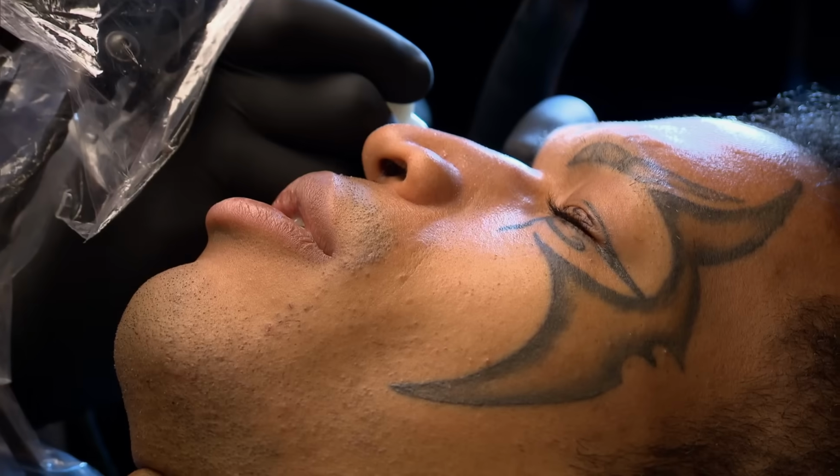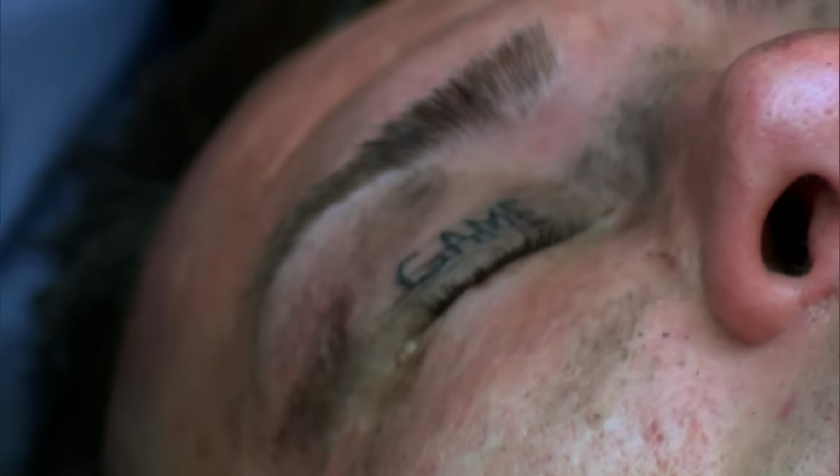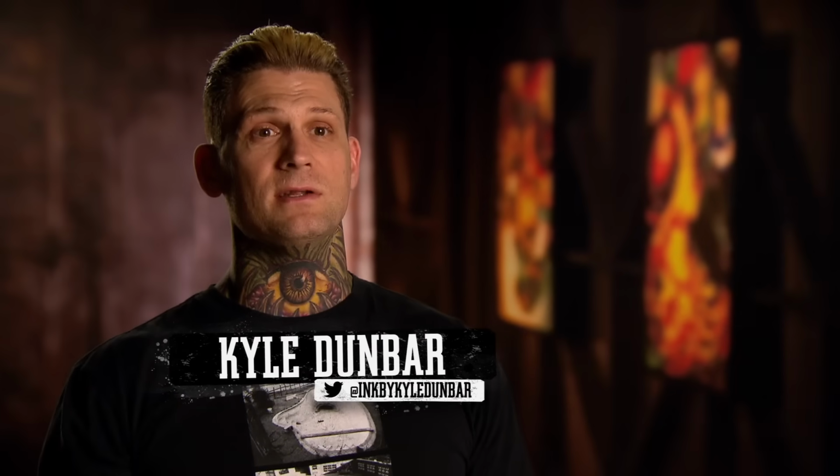5, 4, 3, 2, 1. That's it. Time's up. Machine's down. No more ink, please. I can't open my eyes. My eyes don't work. Joshua's tattoo looks terrible. I can't read it. And if I can't read it, then it's useless.